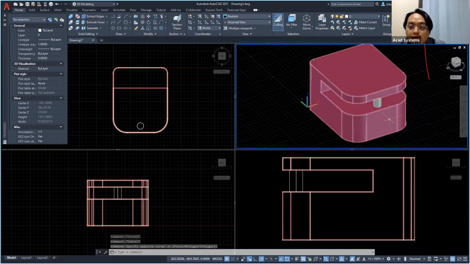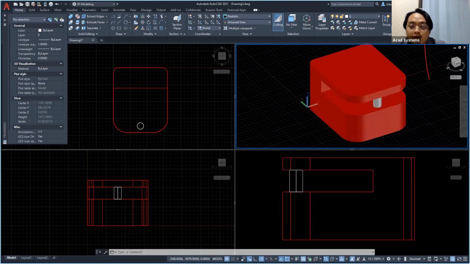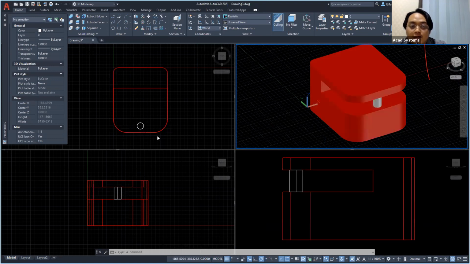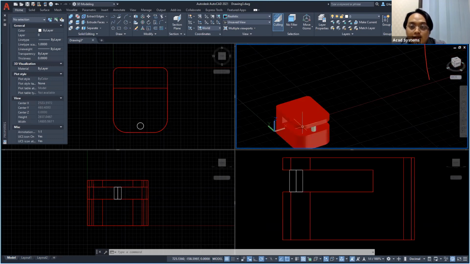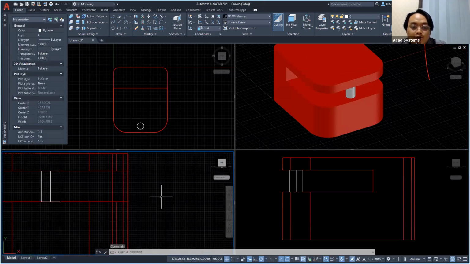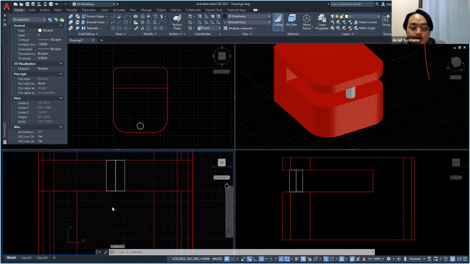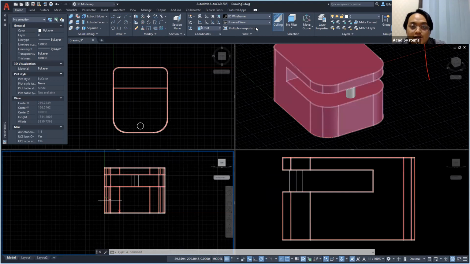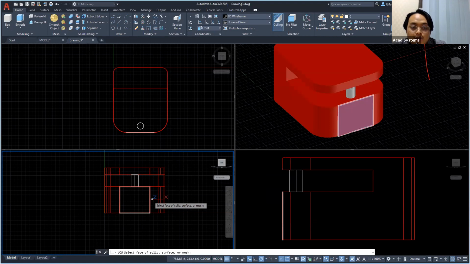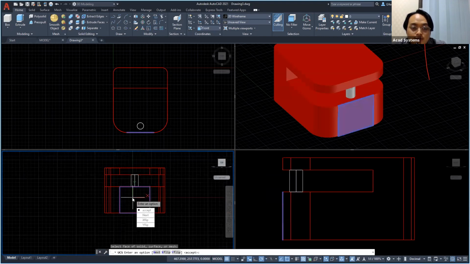Okay, we finished creating this, and right now we want to make a little hole under the hydraulic arm. So what we can do is, instead of using this model, we can just use this 2D wireframe. And also notice that we already have the work plane set up for us by using the multiple viewport. Or we can also simply use this face to align the new WCS.